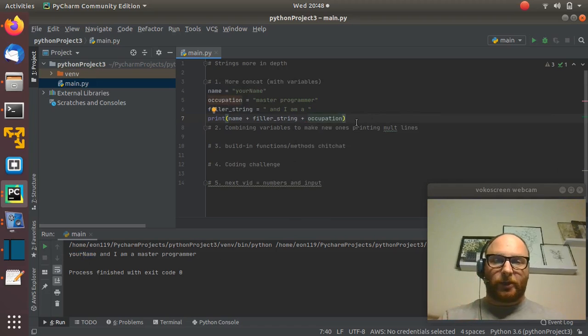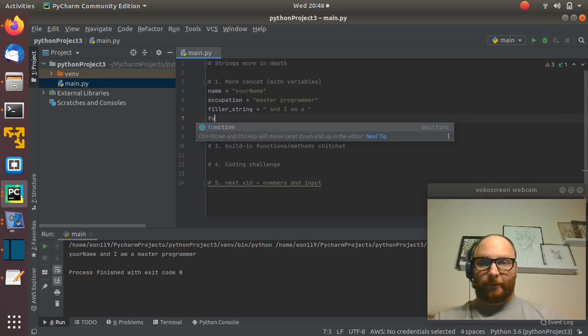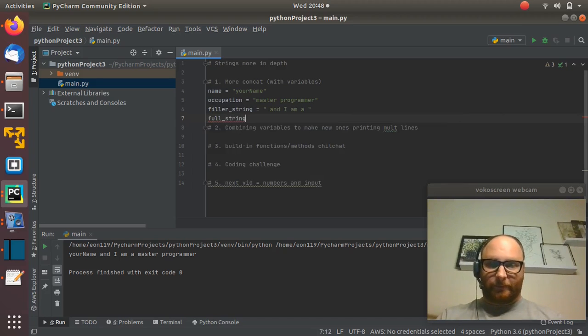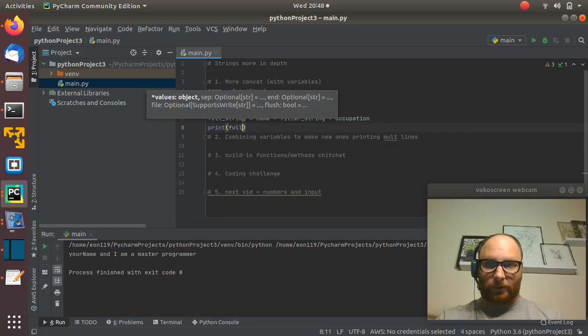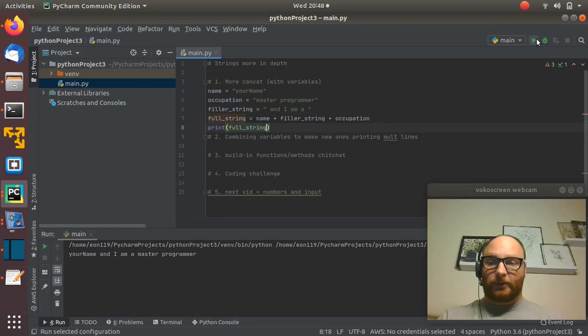Now another thing you can do is have full string equals, let's say name plus filler string plus occupation. So how do we get that full string? Let's see if that works.